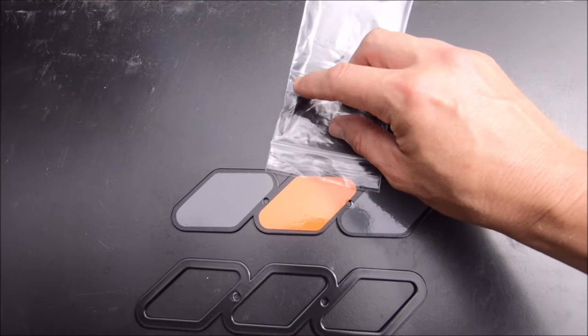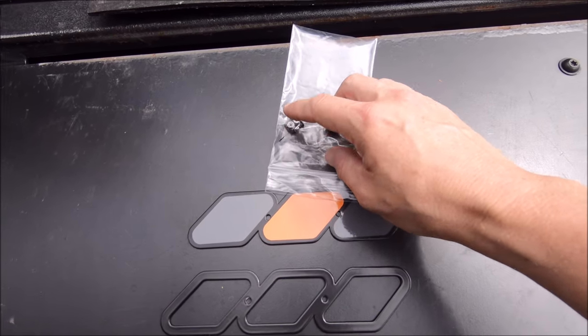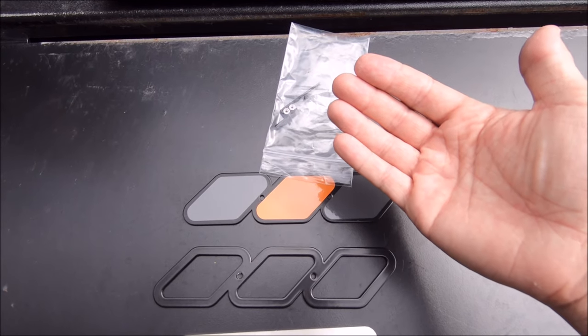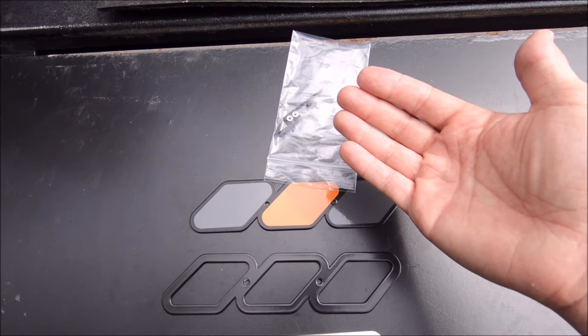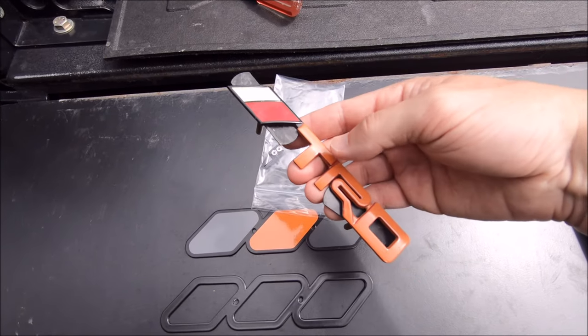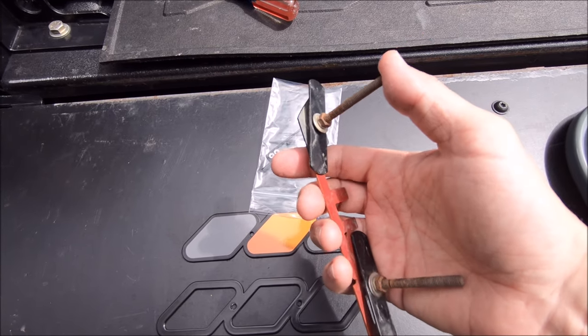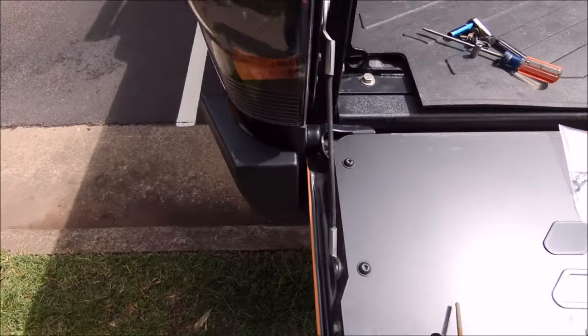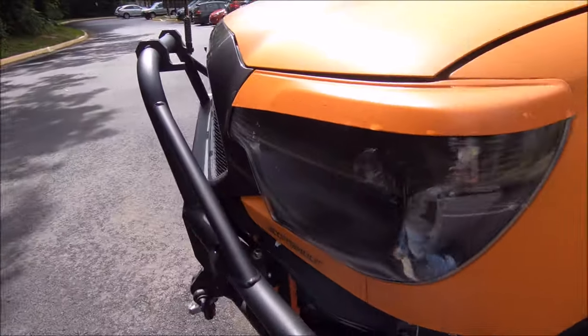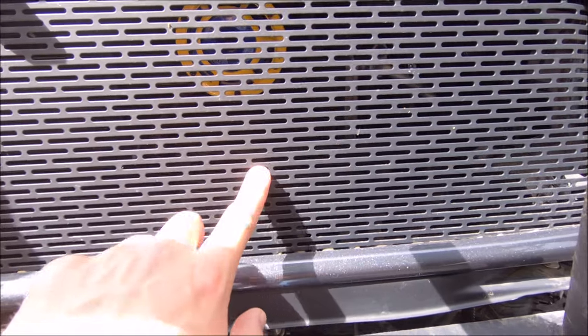The through bolts right here are definitely skinny enough to get through the front of my grill, which I found out from the customcargrills guy is actually from customcargrills — I'll mention that a little bit after I get this installed. Because my old TRD badge, which I just got off Amazon, the bolts are way too thick for the pattern up here, which I'll show you real quick. Otherwise I might have just slapped that on, but I definitely like the new one better.